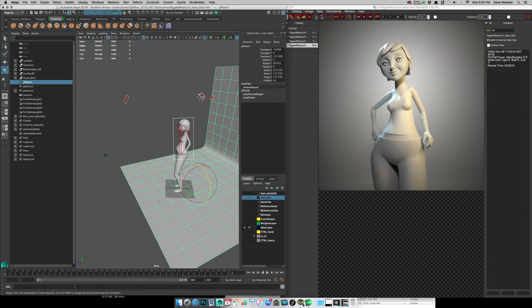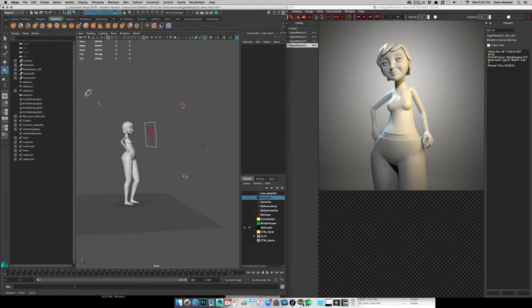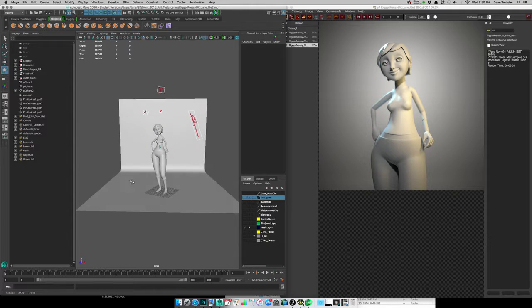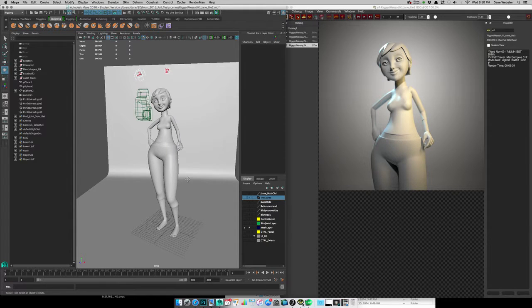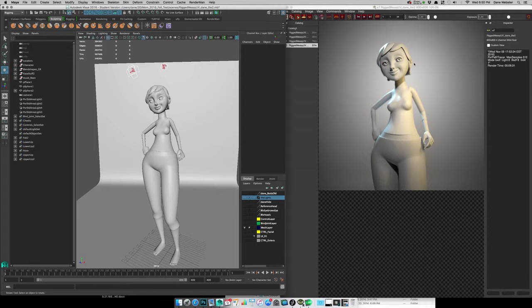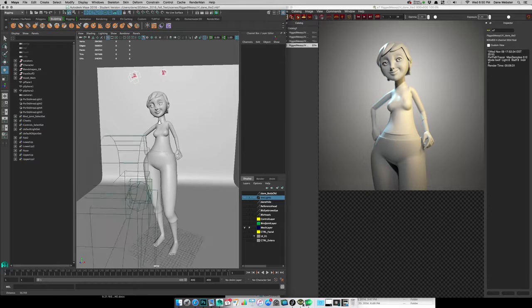All right, so in our perspective view, you can see we have the model kind of posed. And the other thing too is, as I was posing the model, I had a good idea where I wanted to set the camera up. So it's not an accident that our character seems to be looking straight at us, straight at where the camera is.